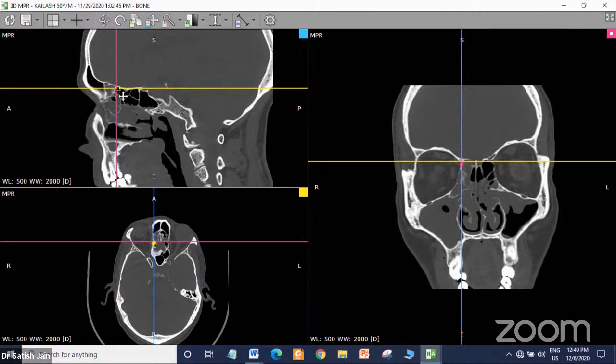And see, this is the beginning of the ethmoid here. This is the end of the anterior ethmoid. And immediately behind the anterior ethmoidal artery is the beginning of the posterior ethmoid. These three, 1, 2, 3, are larger posterior ethmoidal cells, a millimeter behind the anterior ethmoidal artery. See, this is the anterior ethmoidal artery here, and a millimeter or so behind it the posterior ethmoid starts.